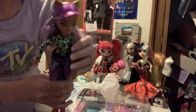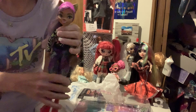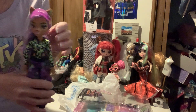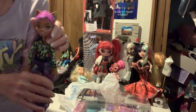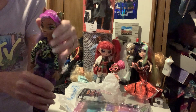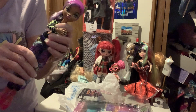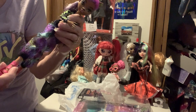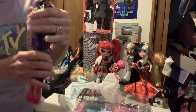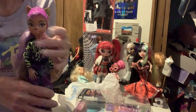There you go, there she is. These are kind of like — I think they're $17. They're kind of more of a basic kind, but they're just like regular dolls. They don't come with as many accessories. She moves at the head — that's a typical movement. She moves at the shoulders, the elbow, the wrist, the knee, and the hip. No ankle articulation — but just her typical articulation of how the new Monster Highs are made.